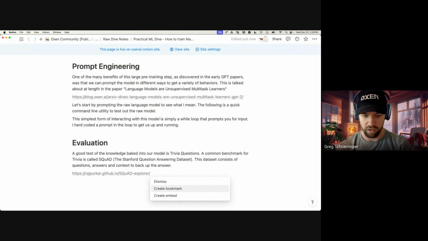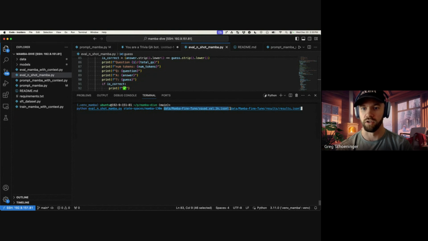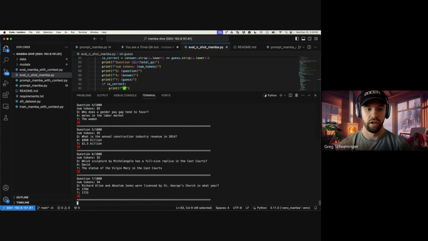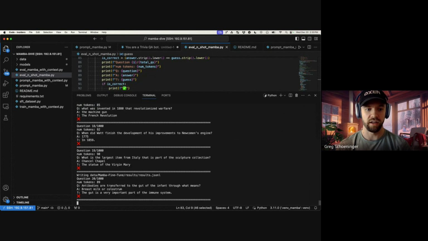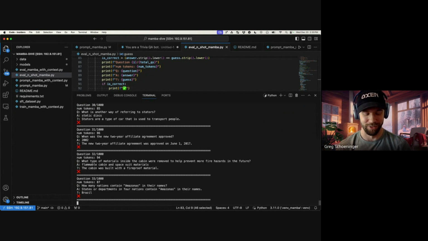So let me grab that actual command so I don't mess it up. We just run this n-shot Mamba. You can pass in any of the models you want here. We're passing in this JSON-L file, and we're going to write all of the data to this results file. This is going to take a second to boot up, and then it starts cranking through all of these questions with the context window, and you can see it's not getting any of them right, but it is giving some answers to them, which is pretty interesting.